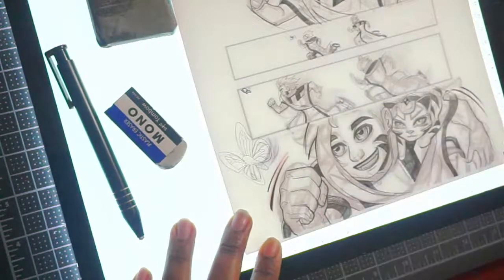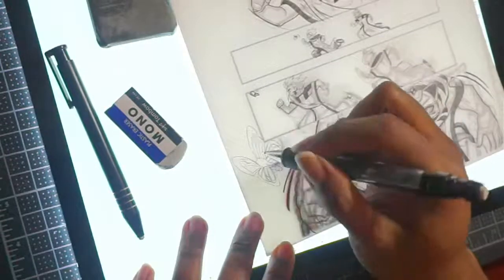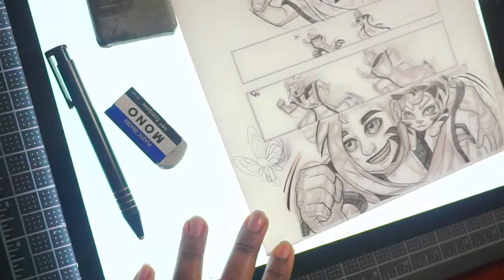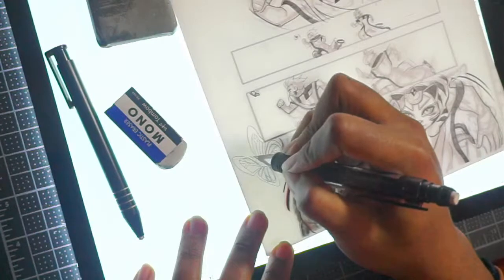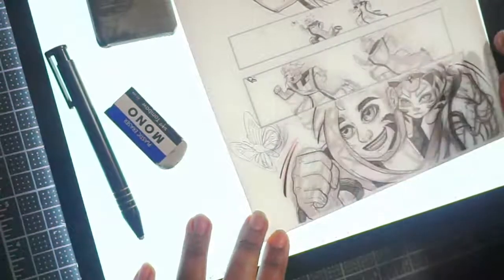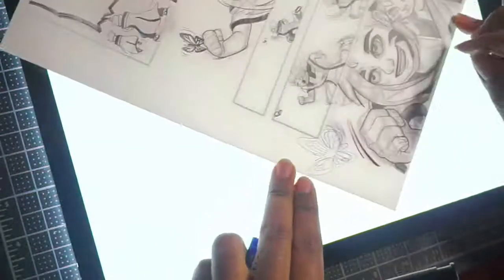Alright, I think that looks decent. Let me see here. Make sure this, was it the antenna? Antenna. Let's go ahead and put that up here. Alright. Now we can go ahead and fill that in. I'm going to turn the paper a little bit so I don't smear what's already on it.